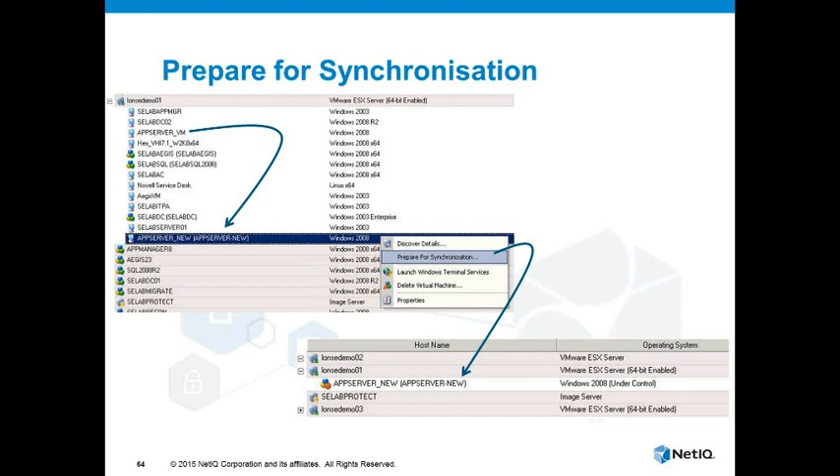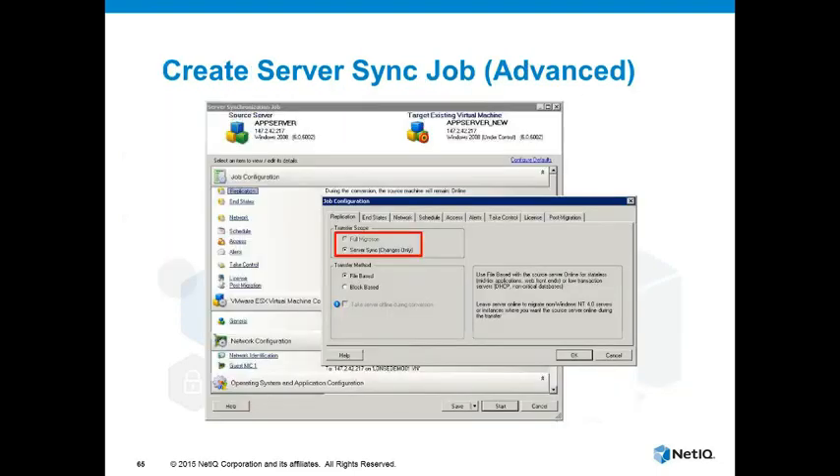What prepare for synchronization does is boot that new machine — whether physical or virtual — off an ISO image provided with our software, which then registers it into Migrate and makes it available to be updated. In a fully automatic environment where the machine is a virtual machine, that's completely automated — Migrate takes care of starting and stopping the VM and booting off the ISO. If the target was a physical server, you would put the ISO DVD in, start the machine up, enter the URL for the Migrate server, and it would then appear in the console. Once you've done that, you can right-click on it within the GUI and do a prepare for synchronization. That gives you another wizard. I've switched to the more advanced wizard which has all the settings you saw before plus some others. Because I've already migrated this server, it gives me the option to do an incremental sync.